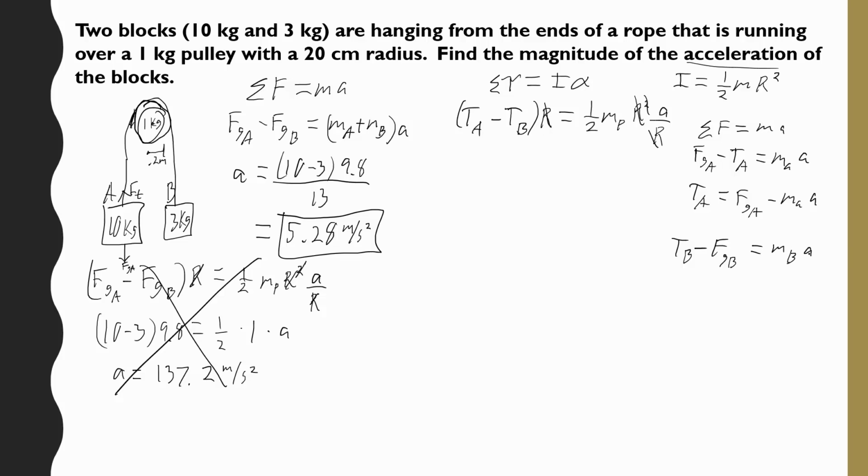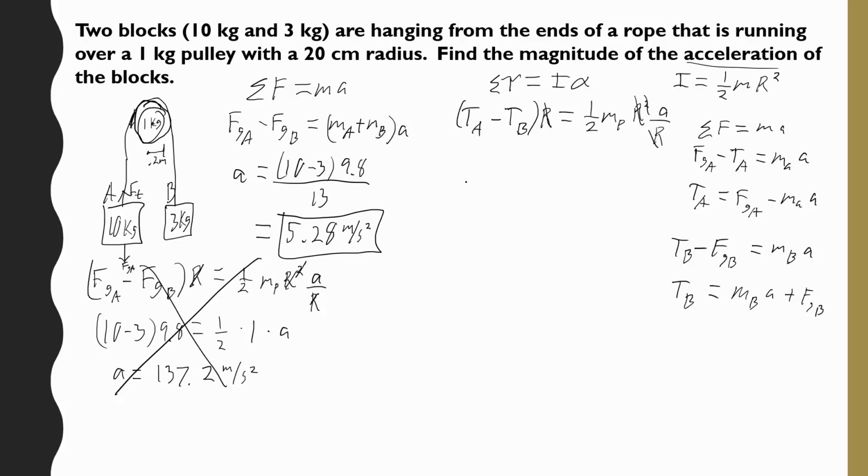And this one's accelerating upwards, so we're going to have tension on B minus gravity on B equals mass of B times the acceleration. These accelerations are going to be the same because this rope is not going to get loose. So we can assume that all these accelerations are the same: the acceleration of the blocks, acceleration of the rope, and the tangential acceleration of the disk, because it moves with the rope. We're assuming it's not sliding here. So that's why we can just leave one acceleration through all of these things. All right, so solve this for tension on B. You're going to have mass of B times acceleration plus gravity on B.